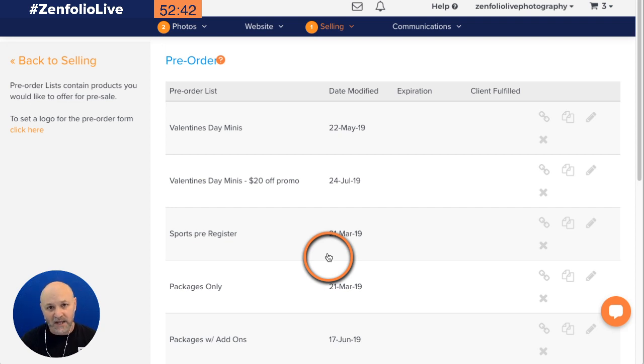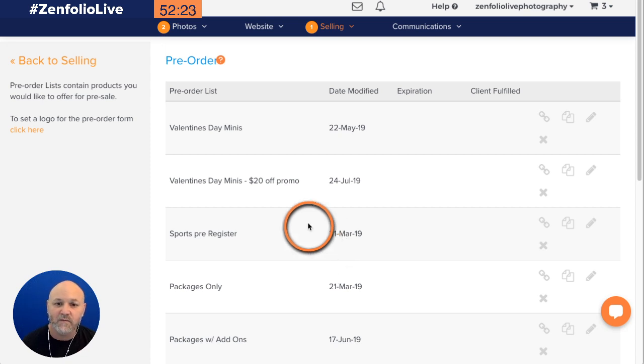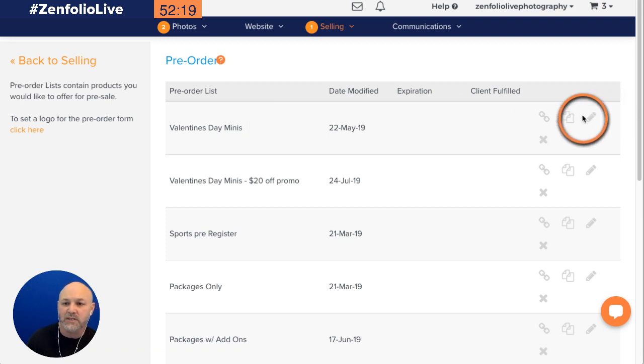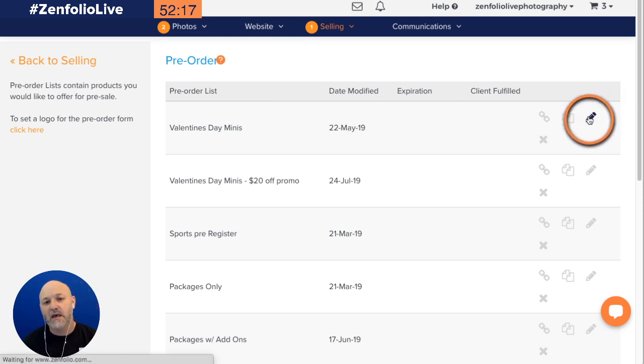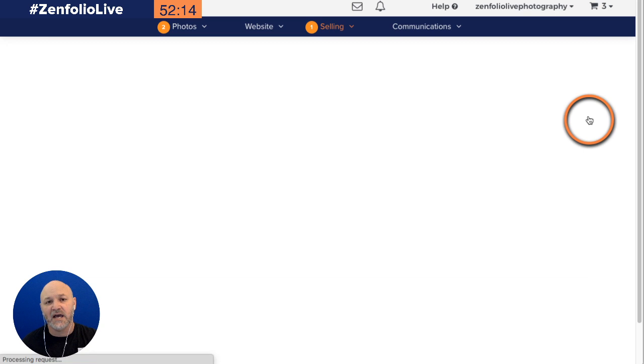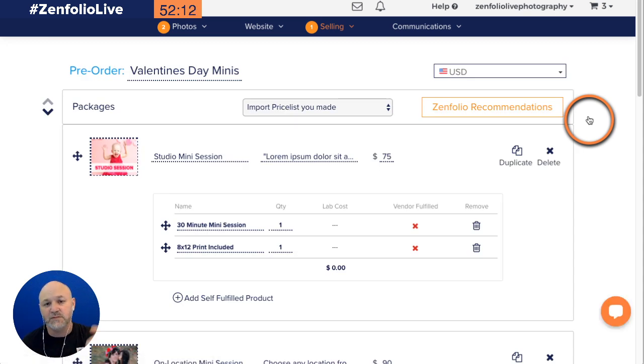So right now, one of the things you could do is if you wanted to run a promotion, right? Like maybe 6 months down the road, you want to try to get all that time booked up with sessions, and you want to offer sessions at a discount if people prepay for them now to help you keep that cash flow going. You can do that with pre-order. It's a really versatile feature, lots of different options. I'm going to just jump into one of these really quick and show you what it looks like. And again, if you want to deep dive into this feature, there are videos below.